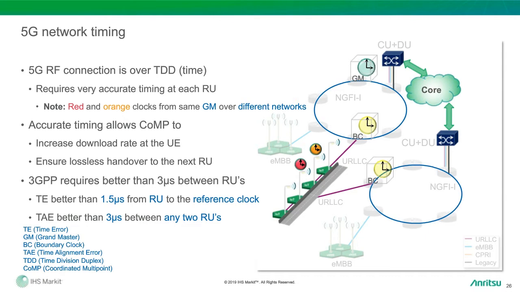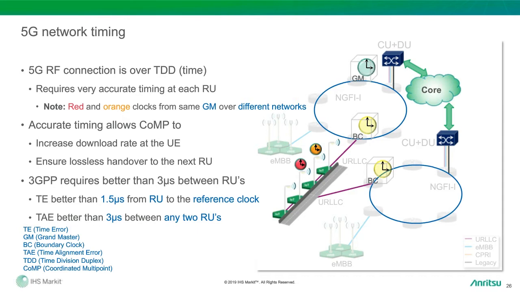It's a structure of the network across the whole operator. So you can have, as you see here in this diagram, the grand master clock at the top, the green clock, feeding two different boundary clocks, which are actually across a different network. As you can imagine, a car driving along that ultra reliable low latency network there, between the two RUs, the orange and the red RU, it's actually, from a timing perspective, switching to a different fed time.